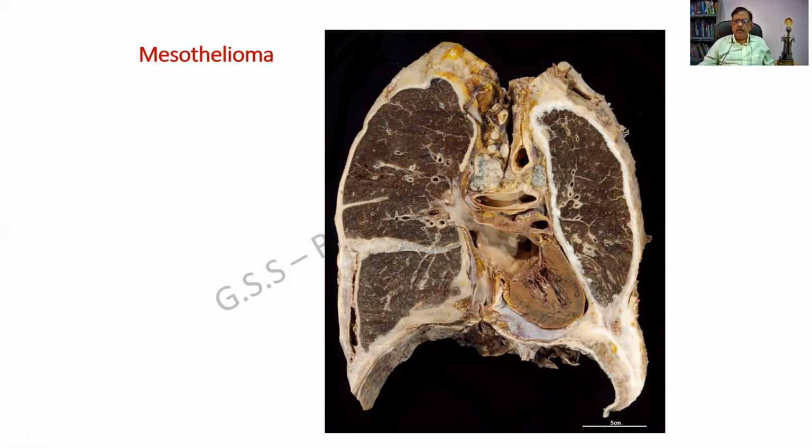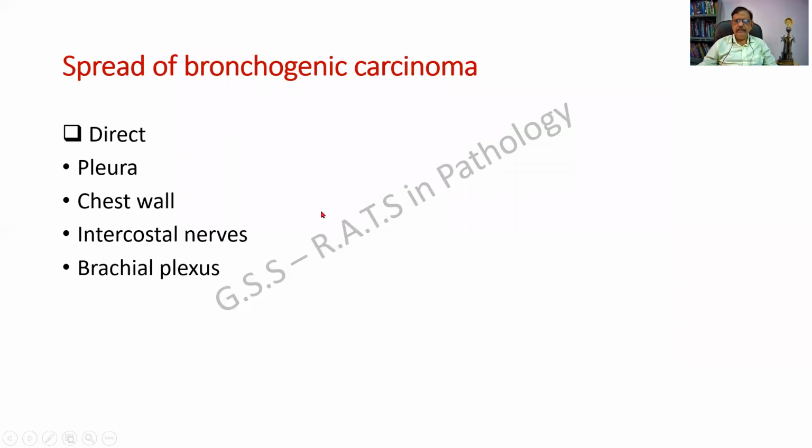And microscopically, there are two types. One is monophasic, another is biphasic. Monophasic is only spindle cells. Biphasic will be having spindle cells and glands. I have explained this earlier in the chapter on asbestosis. Please go and recollect. Do not omit any topic. The topic that you omit is your university question.